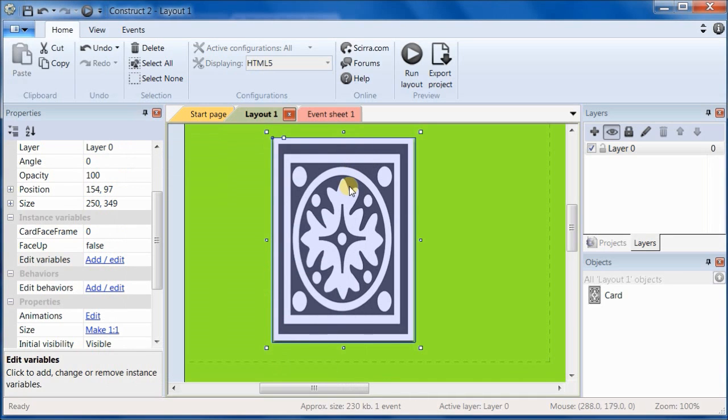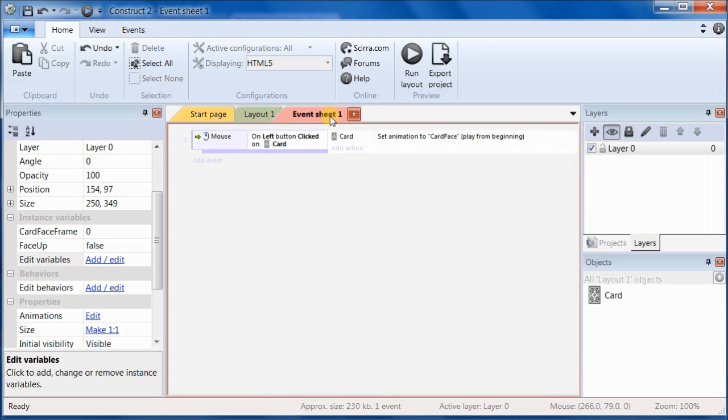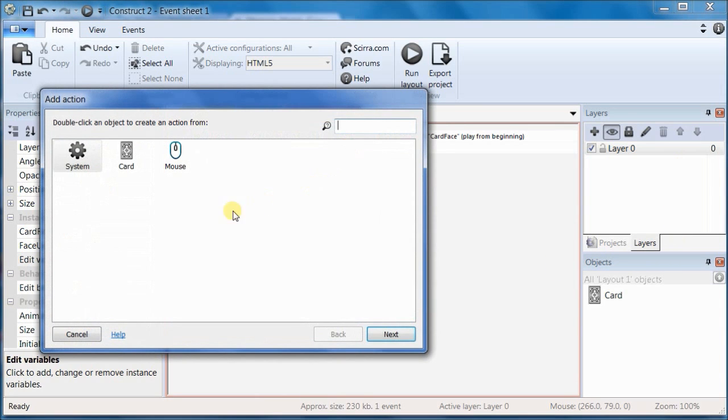All right, our card object, if we ran it right now, it actually would be exactly the same as it was before. It would go to the first frame, and that's because we haven't created an event to make use of the card face frame. So go back to the event sheet, and we need to add a new action, again on card.